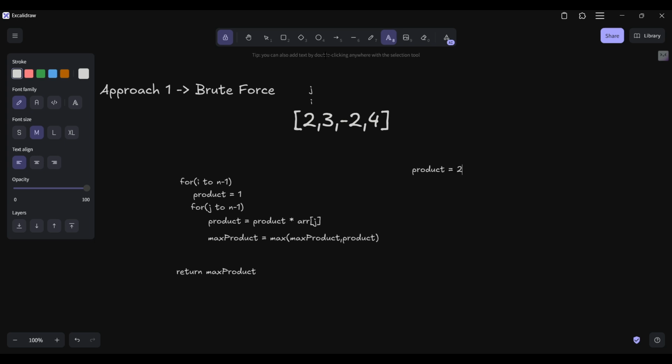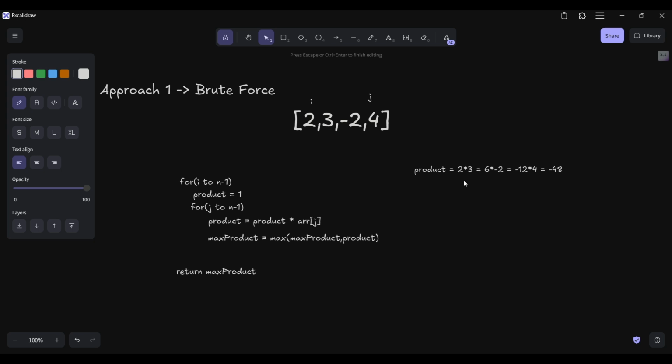Then we will move j, and the product would be 2 into 3 equals 6. Then we move j again, and it will be 6 into -2, which is -12. Then we move j again, and this -12 into 4 gives -48.